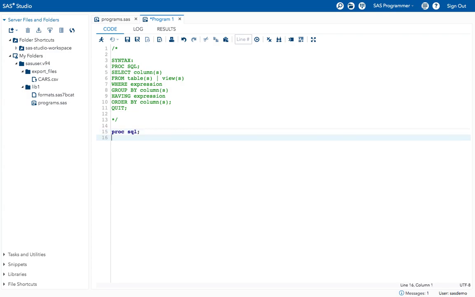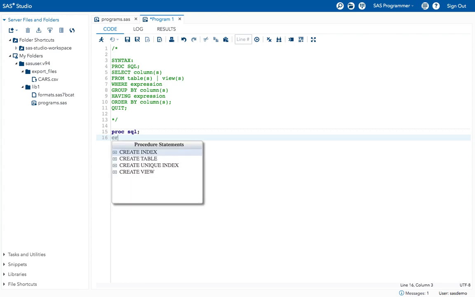In the normal procedure, we give input statements to mention the variable names. Now I want to create a table. There we create a data set, here we create a table.